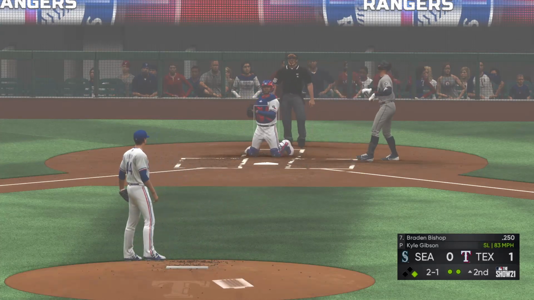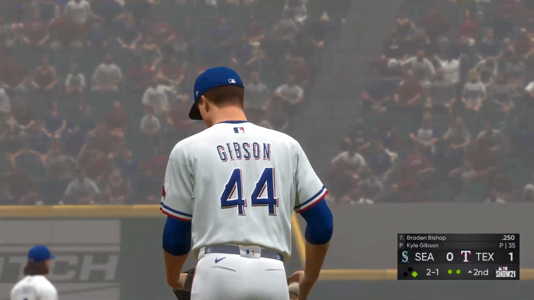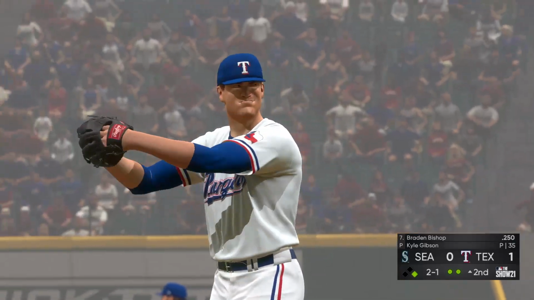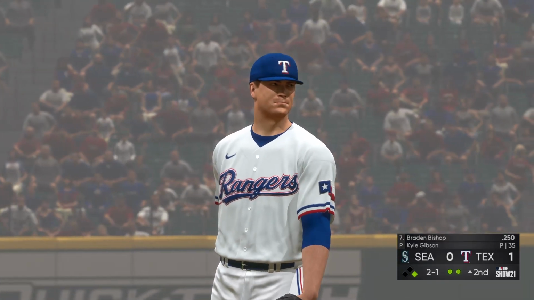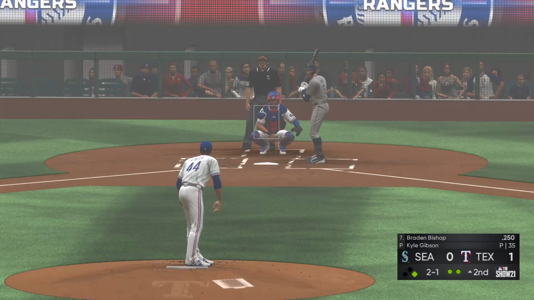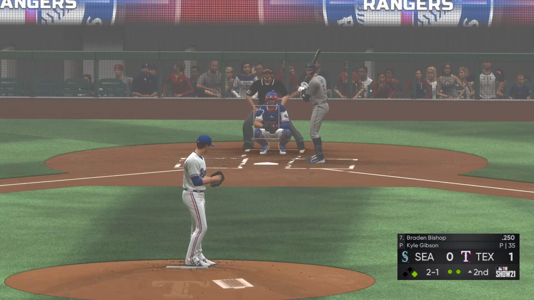No offer on that one. 2 balls and a strike. Big sweeping breaking ball right there. Good pitch, but if he wants to get him to swing at it, he'll have to bring it in a little bit closer to the strike zone. White, the runner at first with 2 gone.